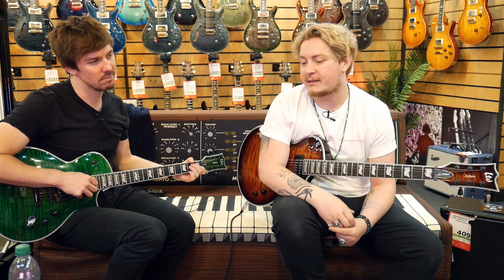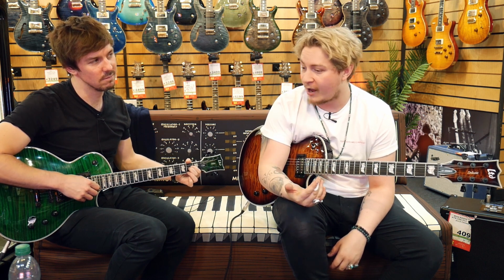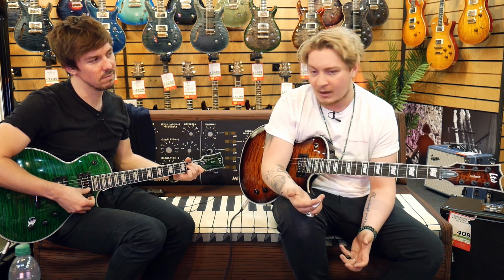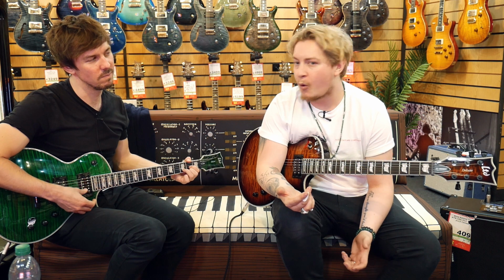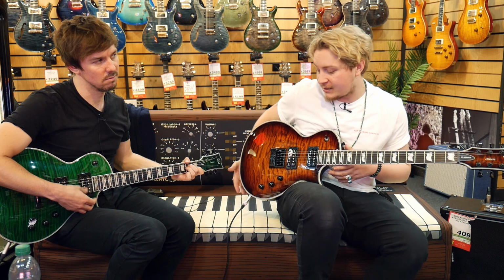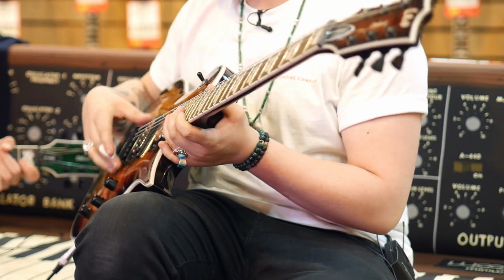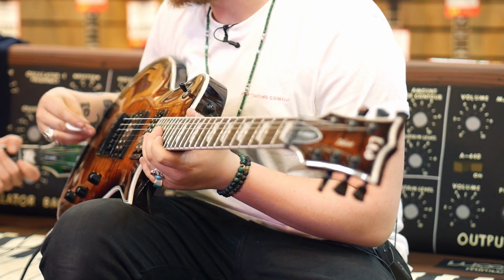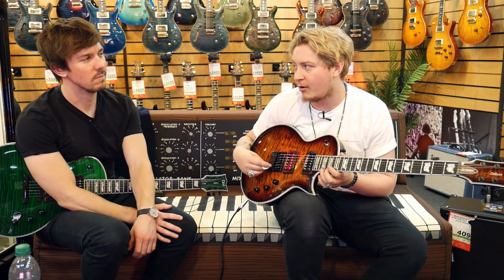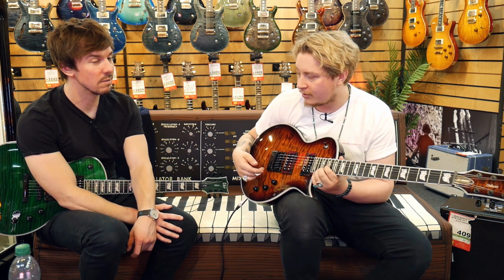You've hit the nail bang on the head, basically. I want a Harley Davidson because I want it to be really loud and I want it to look really cool, right? So it's exactly the same as picking up my Telecaster. I want it to twang and I want it to look like a Telecaster. This sounds like this, but looks completely different because of that chunk of black metal there. And I don't want that, but some people do. Hence the subjectiveness of the entire music world. Well, the entire world.